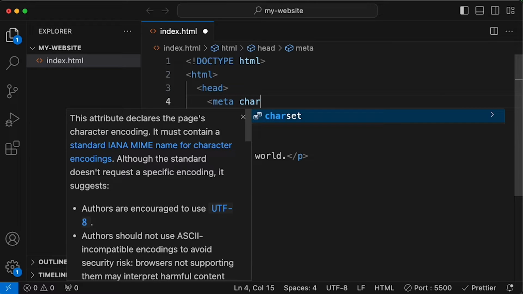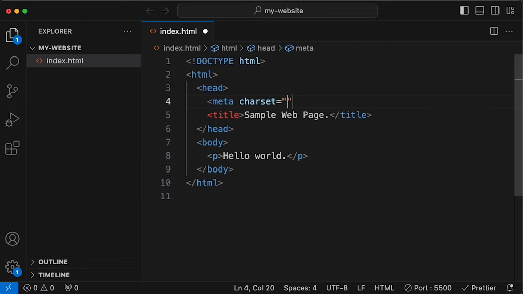So to ensure the browsers render them correctly to users of our website, we need to give this information to avoid any ambiguity or any incorrect assumption that the browser may make. So we can include character set, and as an example, we use UTF-8. This is the most commonly used character encoding, so I recommend using this.